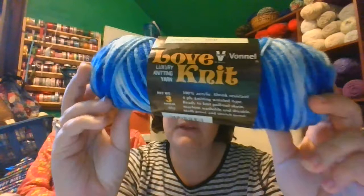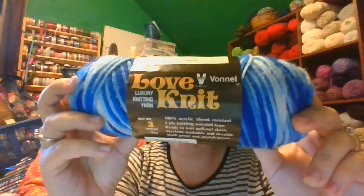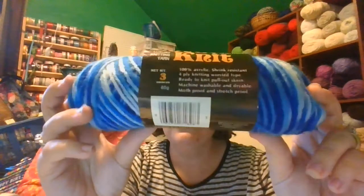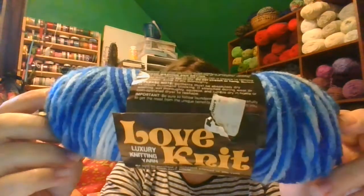Alright, let's start, Lily. Why don't you hand me the first skein of yarn? The first one we have is a pretty blue. It's an older one that's probably been around — I probably got this one in my goodie bags from Goodwill. This one is called Love Knit. It is a luxury yarn called Blue White Color. Really pretty. It's an older yarn that Kmart used to sell — I guarantee you can't get this yarn anymore.